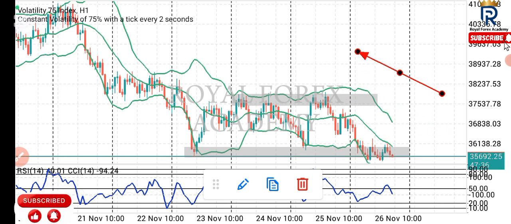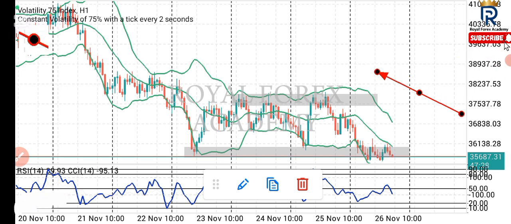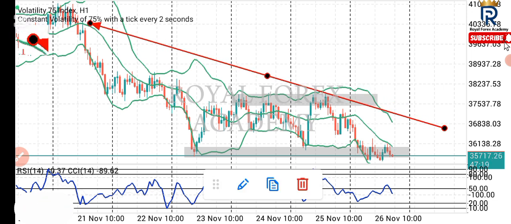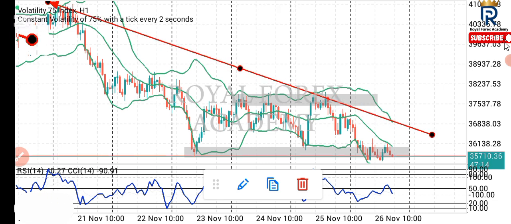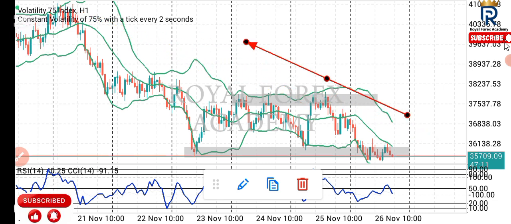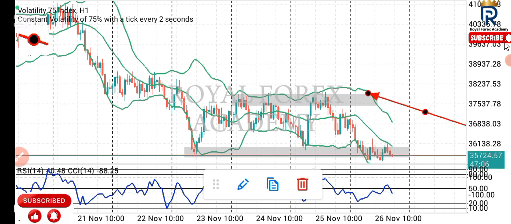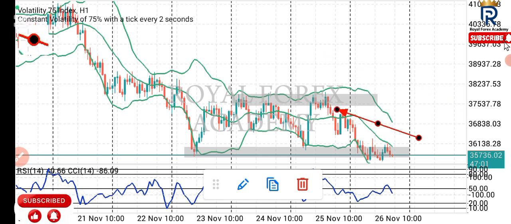But first, remember, we don't trade in isolation. What does that mean? It simply means you need to determine the trend of the market first. Know your trend. Looking at this, you know this is a downtrend. Connect the trend line, you see price trending. You can see that price is dominating. This is a typical downtrend. And again, you see price trending below the middle Bollinger Band, which shows that we are in a very strong, healthy downtrend.